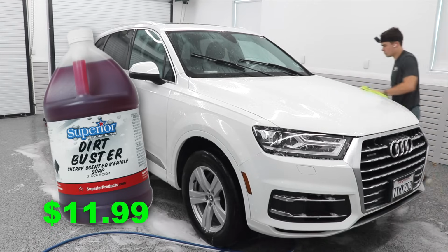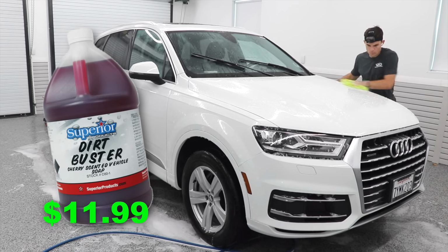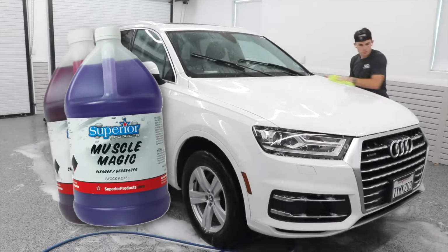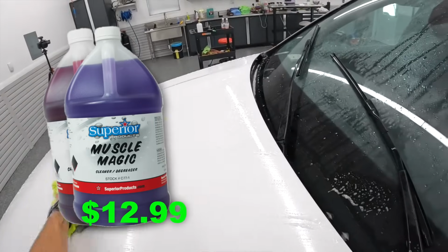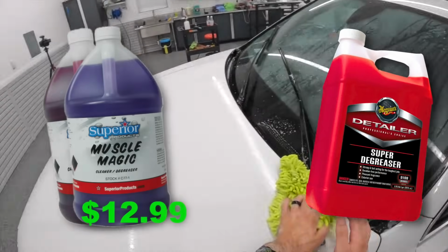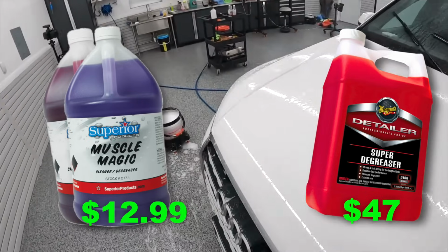But in addition to the Dirt Buster in my agitation wash, I threw in a little bit of degreaser called Muscle Magic from Superior Products. And the Muscle Magic product comes in at a gallon size at $12.99, and what I would compare it to is Meguiar's Super Degreaser, which comes in at about $47 on Amazon for a gallon size.